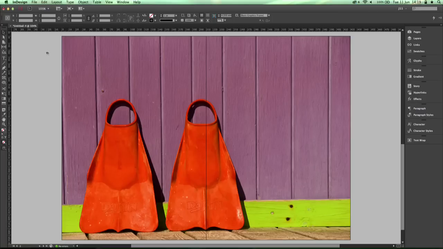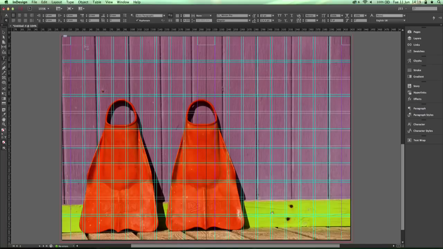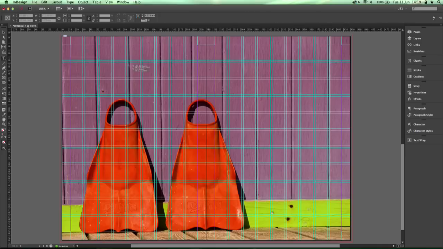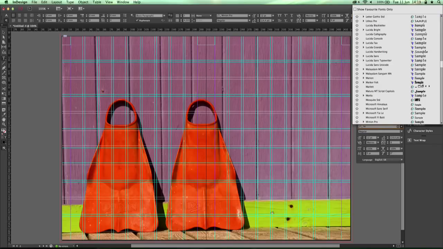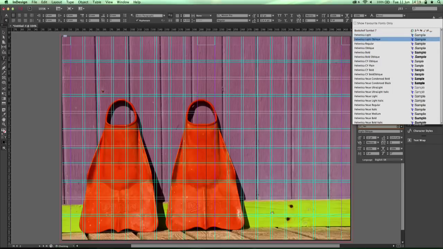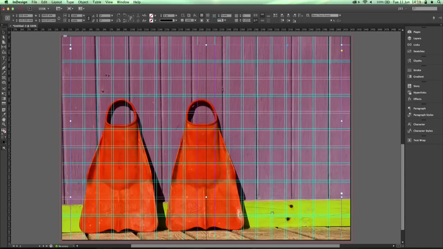Let's put in a text layer, a text frame. Okay, so we're going to just align that with my grid here. Let's drag that down. We'll put it about there. Should do. Let me select a font. Let's go for Helvetica Regular, and we'll use 14 point. Okay, fine. Okay, so select my text layer.